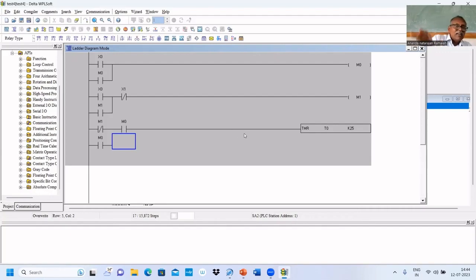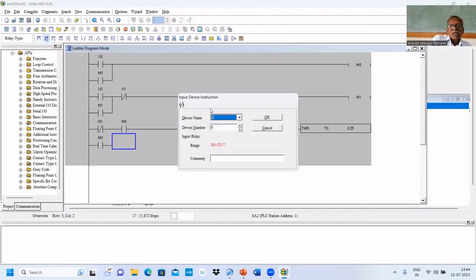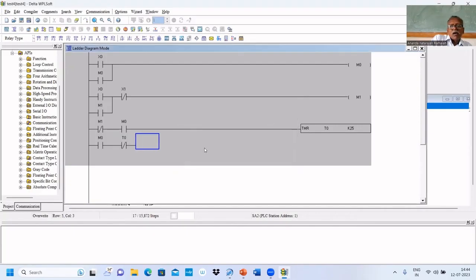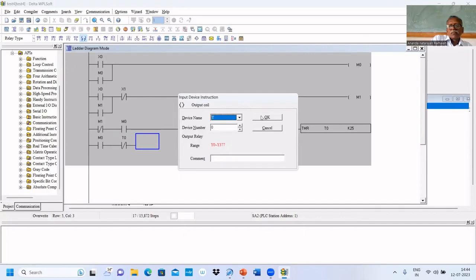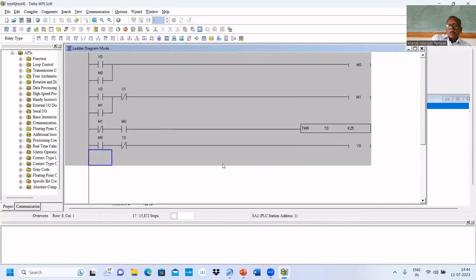That's why till T0 comes, it should work. Therefore, we have to use T0 bar. So put a T0 bar, and you put Y0. That's all.